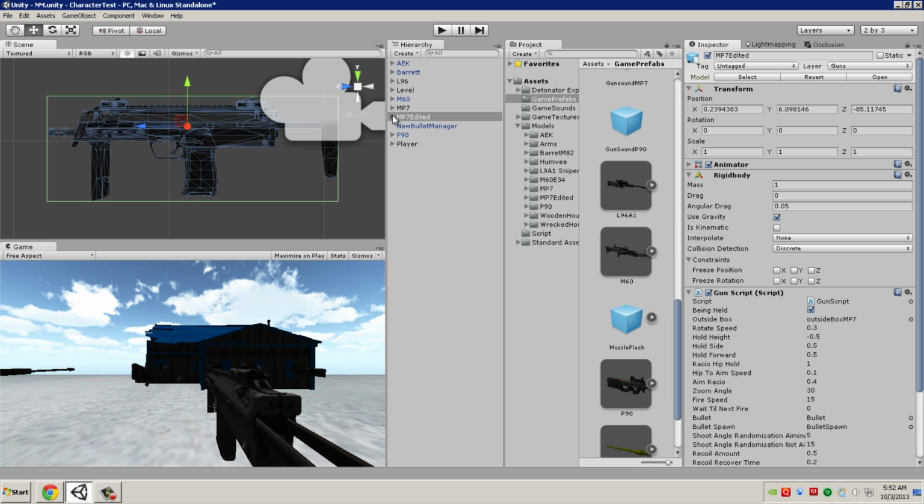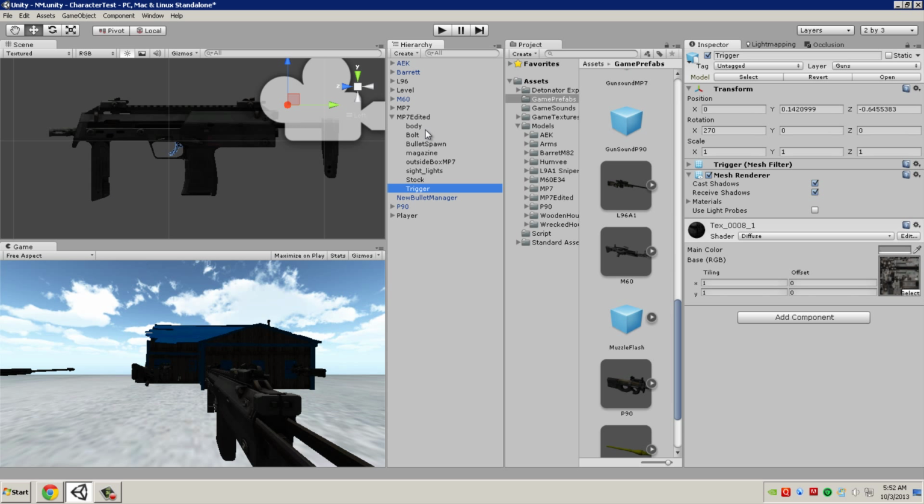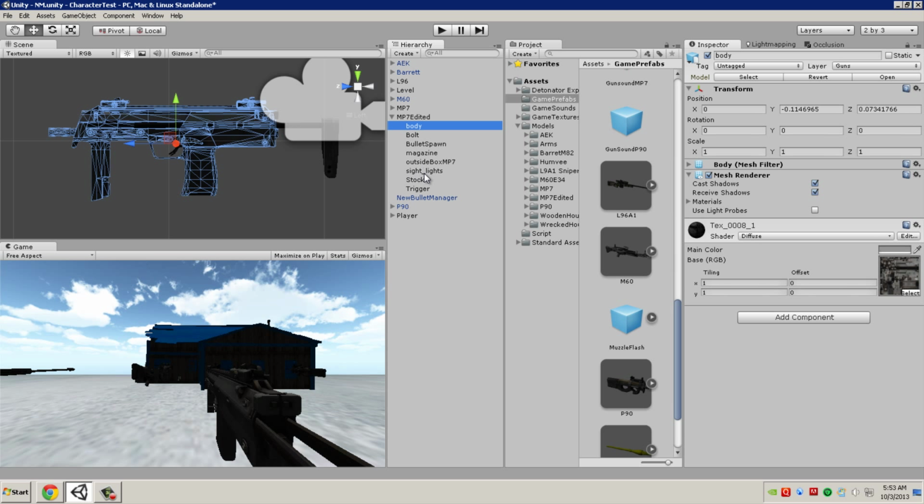And also, when you're trying to rotate, because your gun is rotated the other way around, I'll say it again. Let's just say that your gun's rotation is 0, 0, 0 on all the axes, but your gun is still rotated the other way.